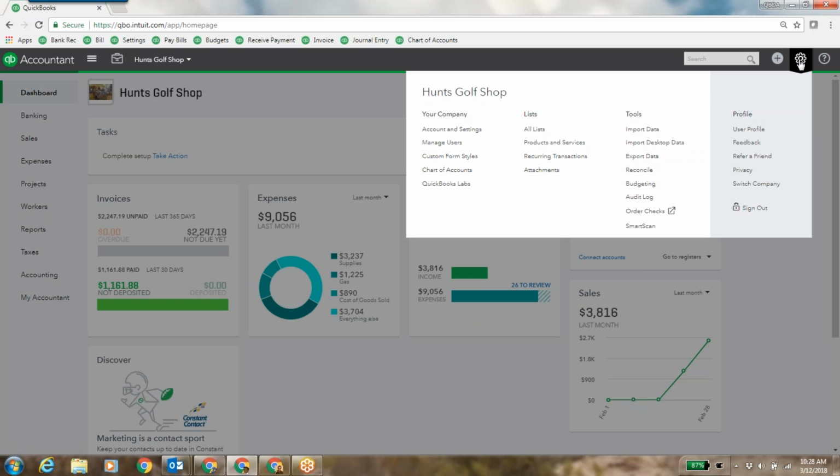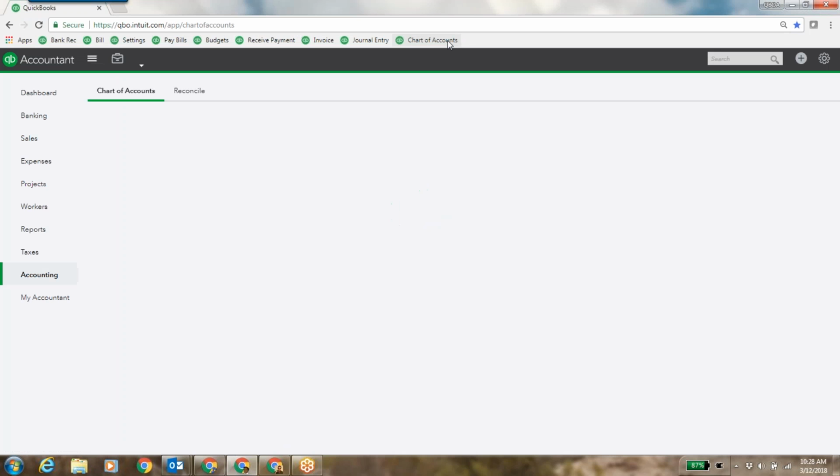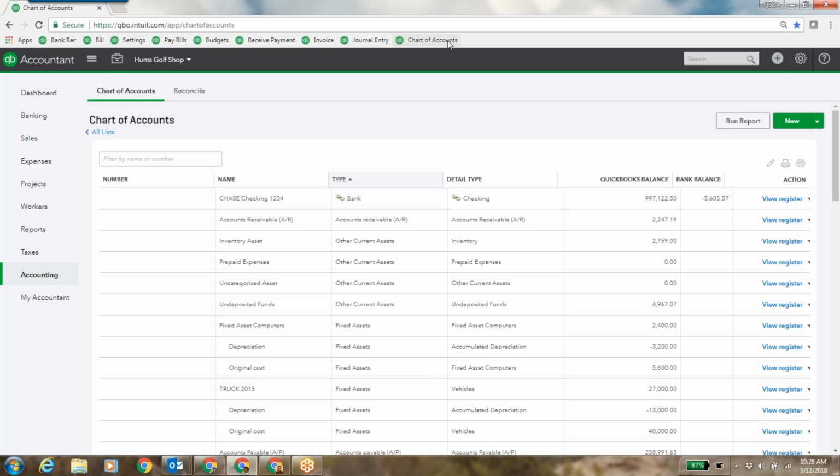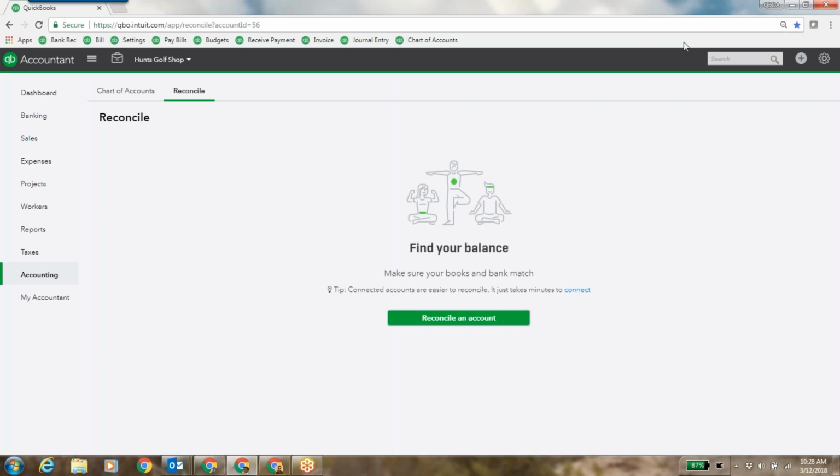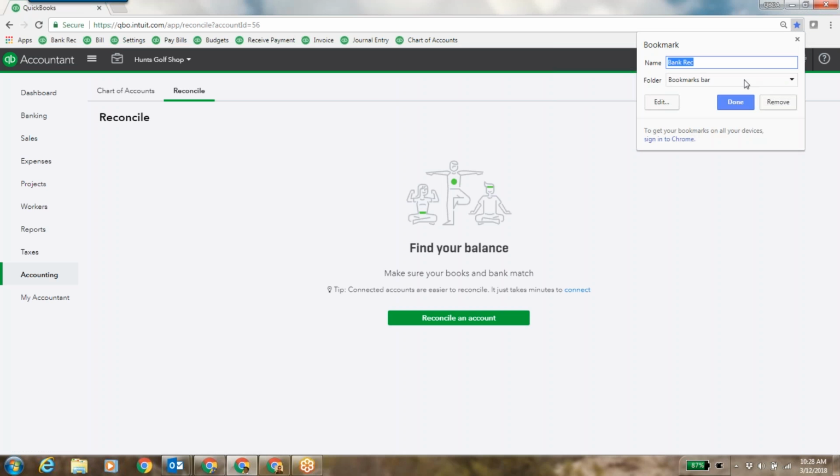Now, I think everybody can get that, but sometimes you might just put, like you do in desktop, a top icon bar. So no matter what file I'm in, when I click chart of accounts, it'll bring me there. Or bank rec will bring me to bank rec, bill to bill, etc. All I'm doing is creating a favorite. I just start it and save it to the bookmarks bar. That's all. You guys probably already know it. It's something you go through with the certification, but there's that.